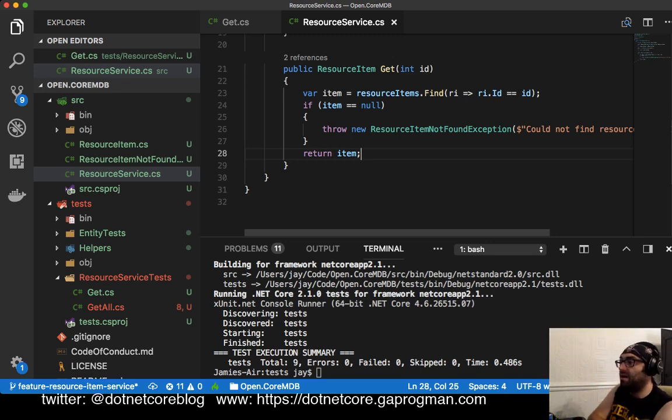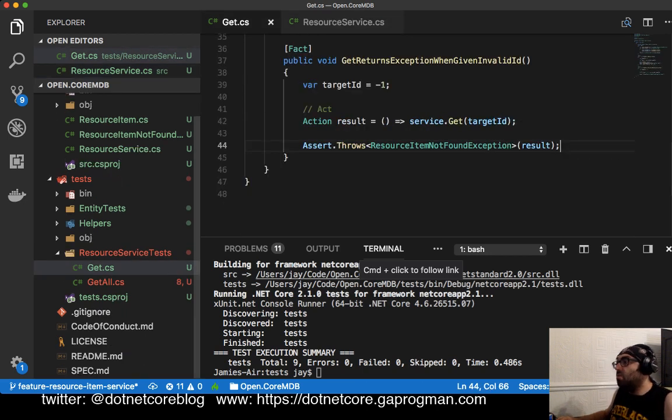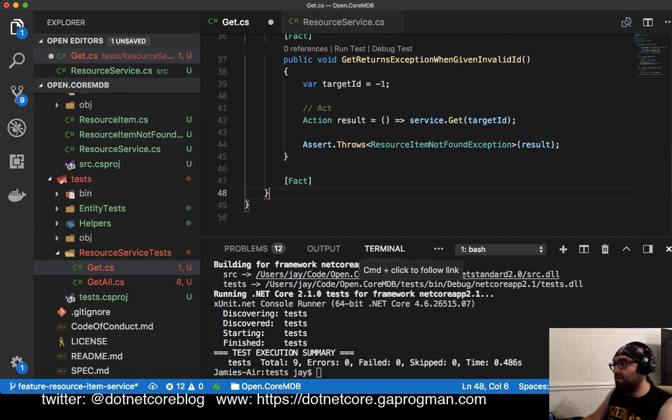So yes, right. So my tests all passed. There's some problems here, but we'll come back to those in a moment. So my test passed. So when we pass in a 2 or a -1, we expect to find a resource not found exception. One last thing to try is what happens if somebody sets is deleted to true. So fact, whoops, need a capital F. So when it's been deleted, effectively we want to say that it doesn't exist.